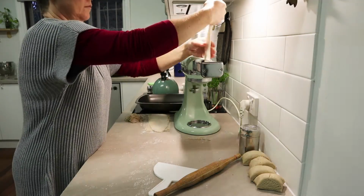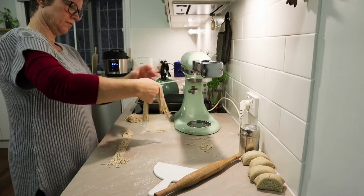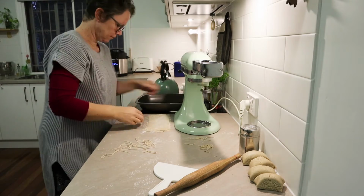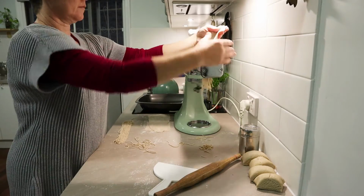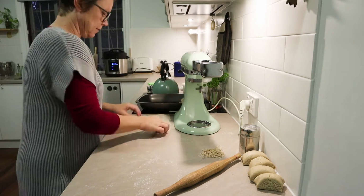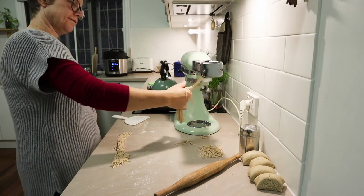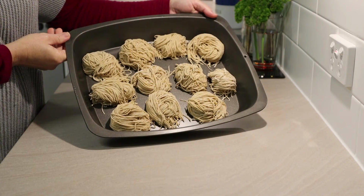Very satisfying indeed. Here's some more. So I kind of do 2 little strips per portion. You can kind of work out, visualize how much noodles you would eat in a sitting, and make your noodle nests the right size according to what you think you would like. They do expand a little bit when you cook them. But yeah, just make little nests and put them on a tray, and I'll show you what we do with them once they're all done. There we go. A few little nests there. And here are all the noodle nests complete. They're a bit messy, but I don't care too much about that because I'm just going to eat them.